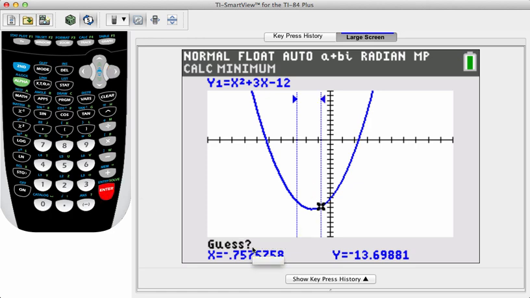All right, now at this point, the calculator is saying, guess. You don't have to put in any value for this. You can just press enter a third time, and it will find the minimum. And here we go. It's at coordinate negative 1.5 for our x-coordinate, and our y-coordinate is negative 14.25. So there you go. That's how to find the minimum.